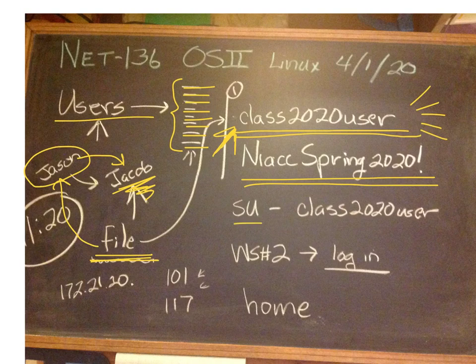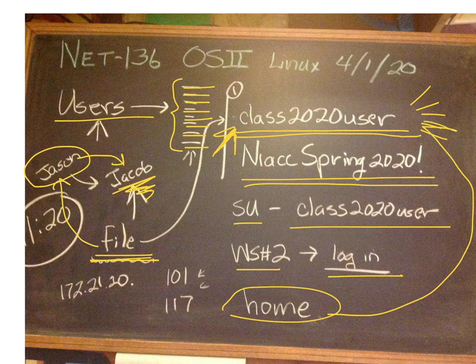Now, you could test that from your machine where the stuff is, or from Work Server 2 you could log in. And then from that home directory, you're going to make it obvious where your information is for your people to log in. And somebody says, well, what are the IP addresses? Well, they start at 101 and go to 117. And there's a couple in there that aren't working. 101 works, but there's no person putting any files in that.